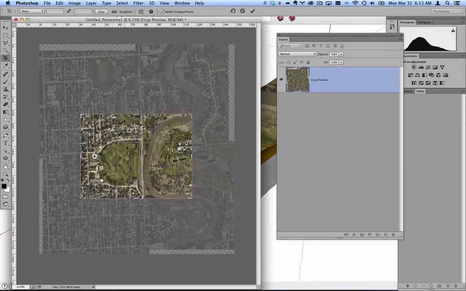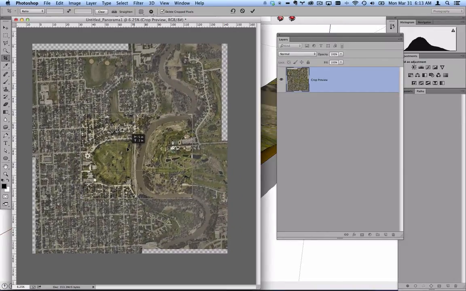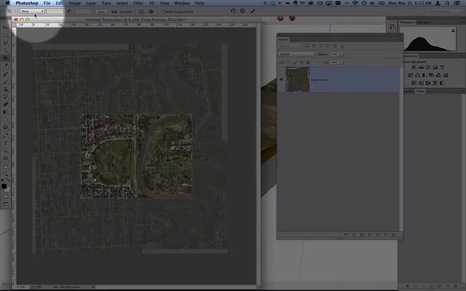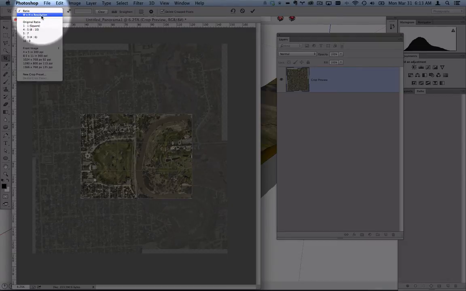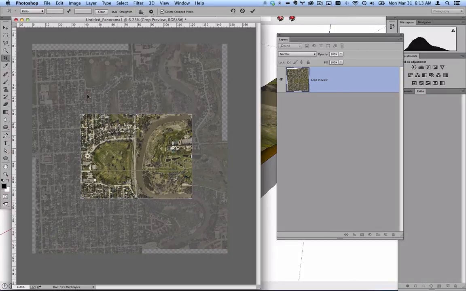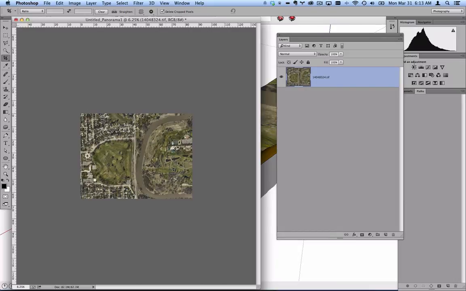Now what I will do is crop this down to a smaller area just to lighten the processing load for Photoshop. And I want to warn you, with the crop tool selected, be careful you don't have the width by height by resolution option, because if that is set, you may inadvertently resample the image and thusly affect the integrity of the pixel resolution. So I'm just going to do a normal crop to kind of get this down.